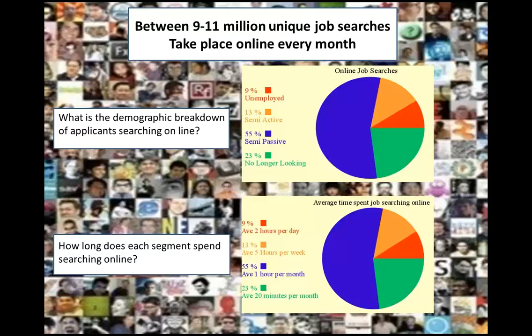So through an extensive piece of research that we did with a major insurance company, we spoke to nearly 1,000 candidates who'd applied for some jobs through SmartRecruiters Online. And this was basically the breakdown of those candidates in terms of demographics. We extracted a whole range of different interesting things, but only 9% of the people that had applied for these jobs were actually unemployed, meaning that obviously 91% of the people that are out there looking for jobs are actively in employment right now. Now, for me, that is a wake-up call.